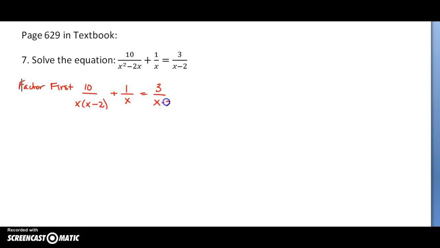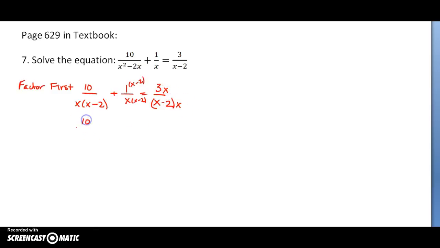And again, it's really nice to see because now I can see what my lowest common denominator is. And as many of our methods were from our bell work, finding the lowest common denominator might be my next step. So I'm going to show you again multiple methods for solving these. I would create a common denominator. I'm going to multiply this middle term by x minus 2, both the top and the bottom. And I'm going to multiply this last term by an x, both the top and the bottom.